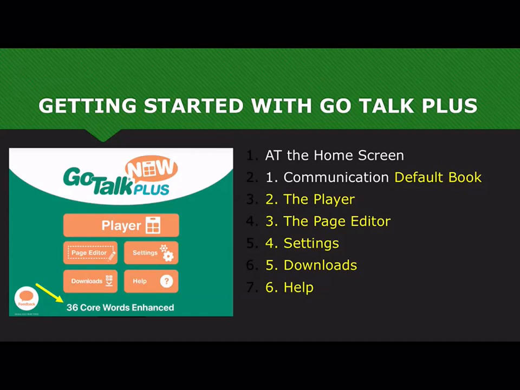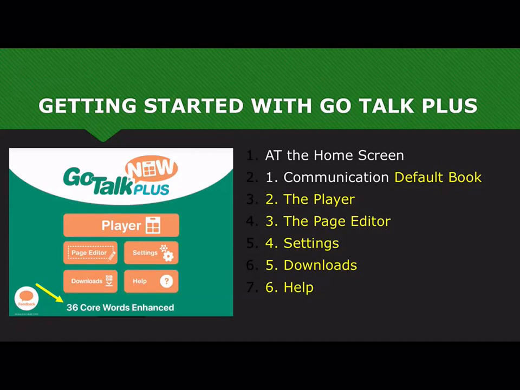Those are where the communication books really live, and we'll go into more detail, but I just want you to be aware of that bottom piece. Now, it doesn't look like much there, but as we unfold this a little bit more, you'll see how that all ties together with these communication books. And then there's the settings. The settings are used to set the settings for the actual application, and we'll go into that.